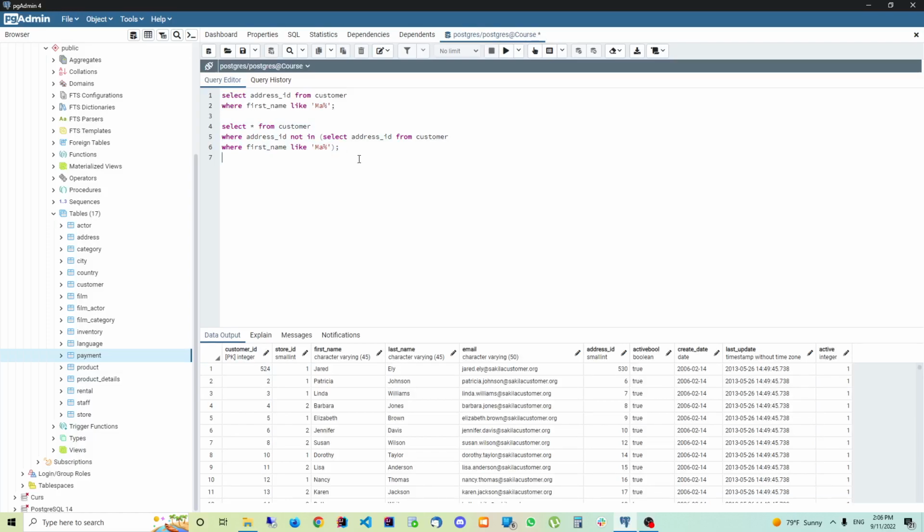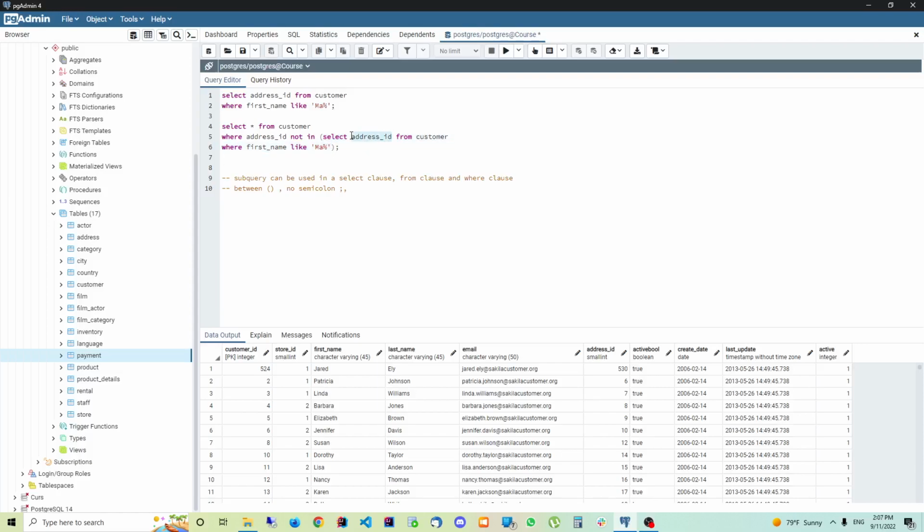So, some rules. A subquery can be used in a select clause, from clause, and where clause. Now what we learned so far is only the where clause, and you need to put it between parentheses and no semicolon, like this. And you need to make sure that this subquery will return the values that you are looking for.